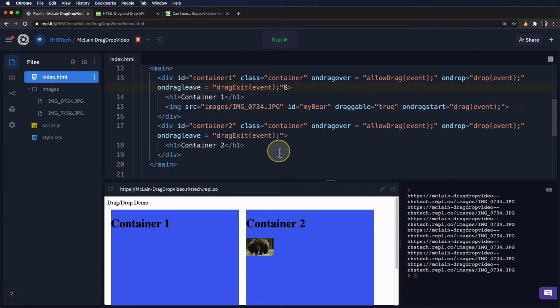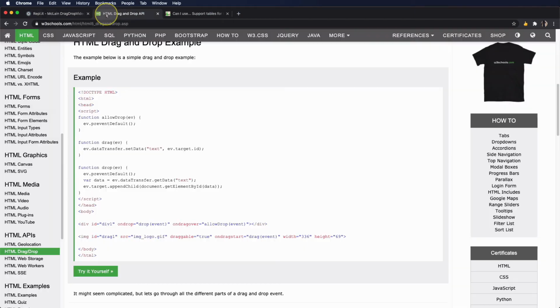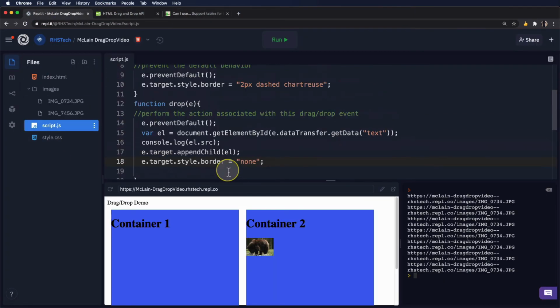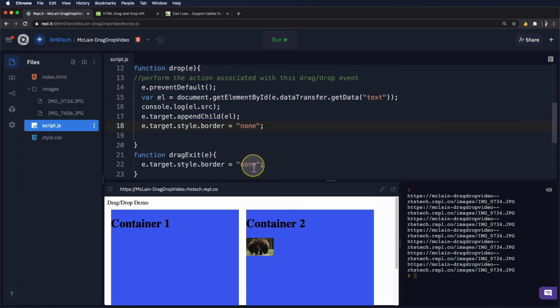But the other thing that I can do is, if the class is not container, then I'm going to go up to a parent element that has that container. And this is just one approach. So I'm going to do this in drag exit first.